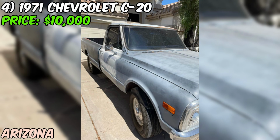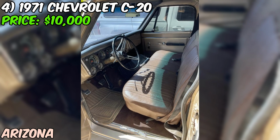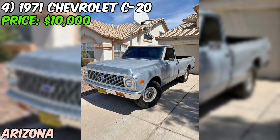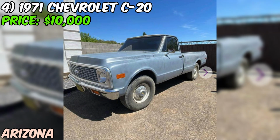The seller claims it's in good condition with no rust, which is pretty significant for a 50-year-old truck if true. They also say it runs and drives well with a good interior, though we don't have any specifics about the interior color or condition details. Being completely honest here, $10,000 is a decent chunk of change, and the super brief description leaves a lot of questions unanswered. You'd definitely want to know more about the maintenance history, whether that 350 is original, and get some clarification on the transmission situation.